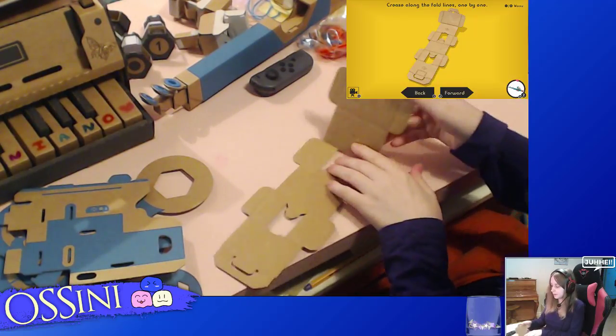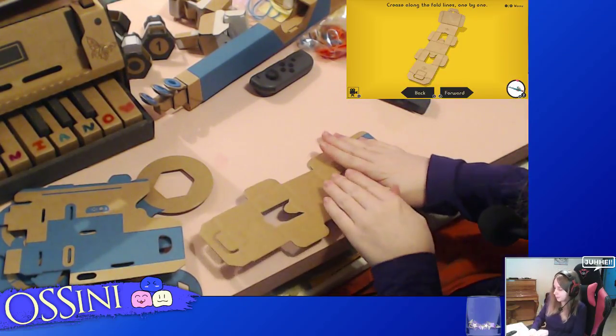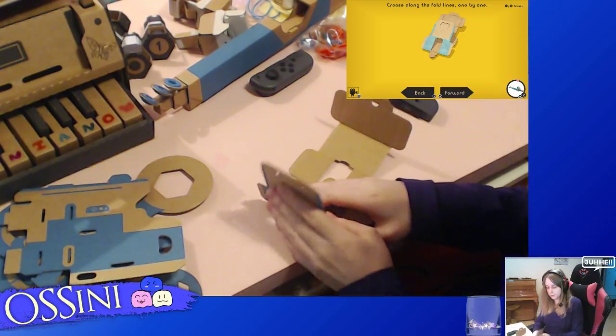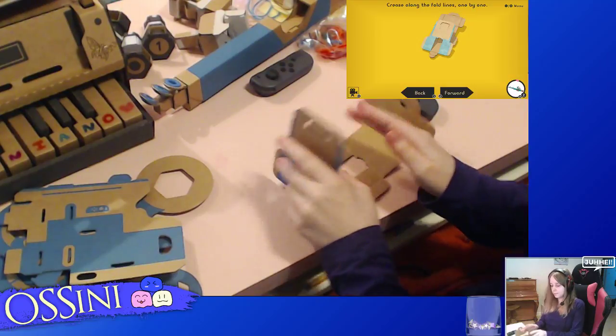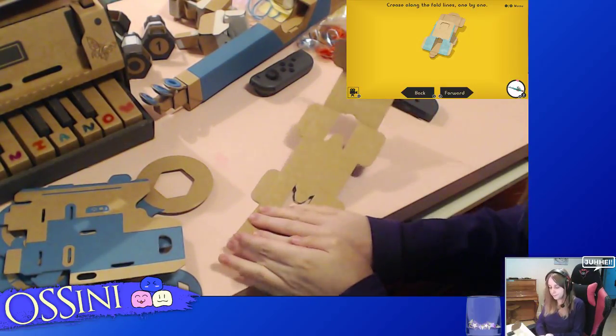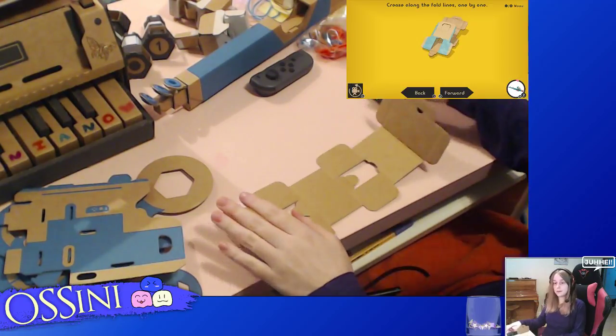Floopity-doop. Floopity-doop. And floop. As well as floop. And this as well. There we go.